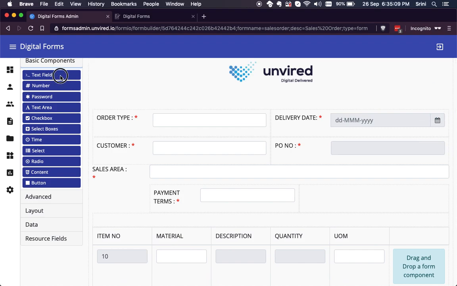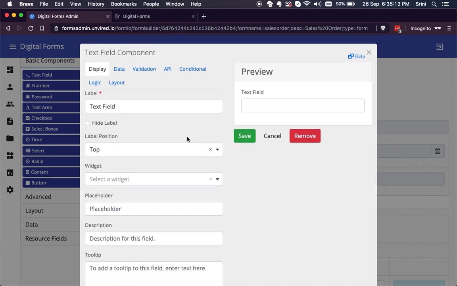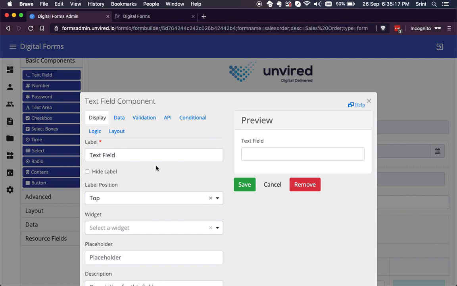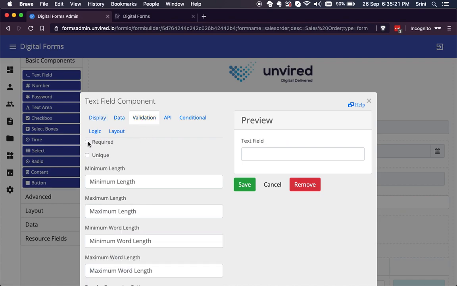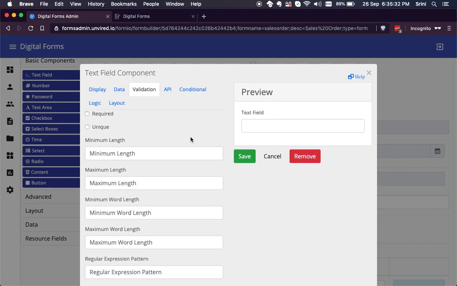Just as an example, let me drag and drop a text field out here. You have the advanced properties of the components coming up. You can fill that out. You can do some minimum validation already without any coding. You can say whether it's required or not. Setting it to unique means when the data is submitted, a unique check is performed, and if a record with an existing value already exists, you'll get an error.